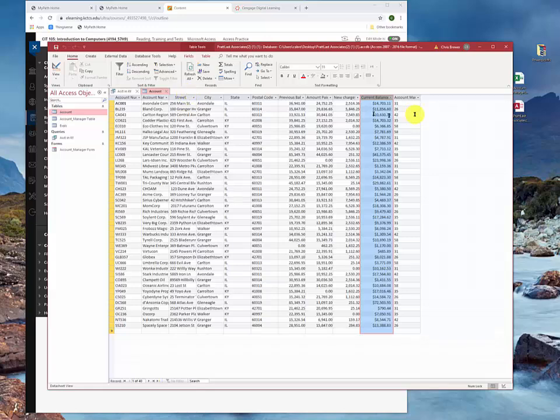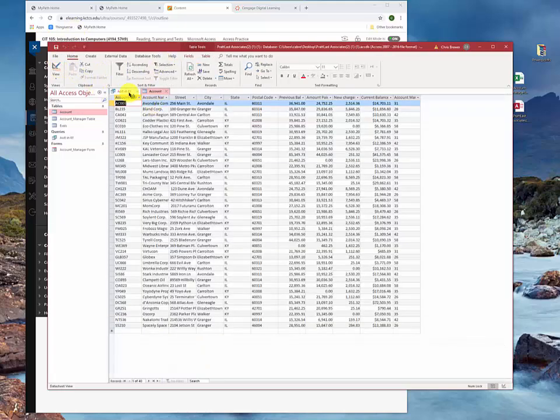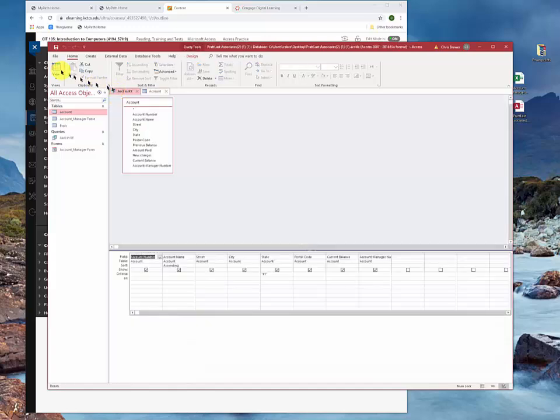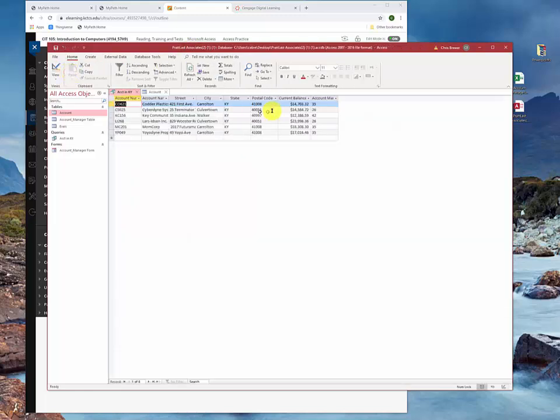So I'm going to use that query that I did before, but I'm just going to expand on it. So now I'm going to go back into Design View one more time. Whoops, not for the table. Sorry. I got to go to the query, and then Design View. All right, and so now I'm going to say folks who owe me more than 10,000. So we use a greater than 10,000. And now I run it. I'm going to click on my query tools, design, run, and now you see these are the folks, these are my accounts in Kentucky that owe me more than $10,000.